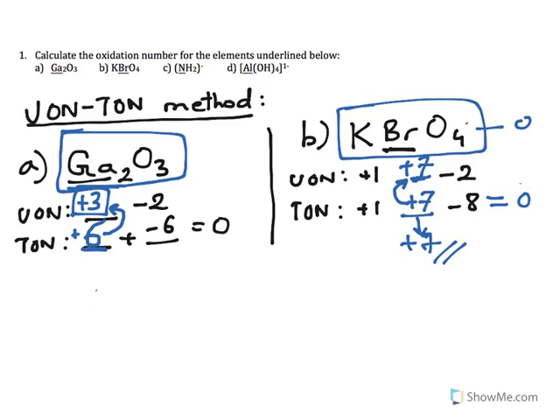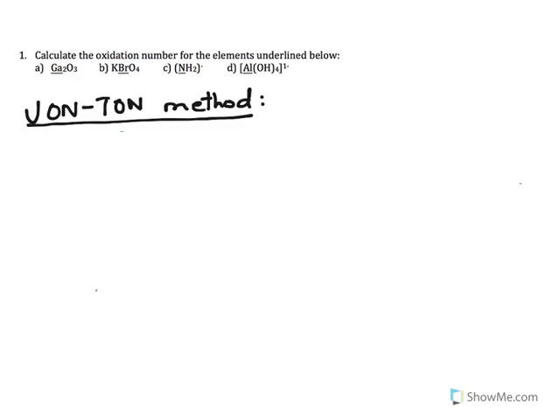Let us now look into the next part of the example. So for part C, we have NH2 with an overall charge of -1, or minus. And they're asking for the unit oxidation number, or just the oxidation number of nitrogen. So first step would be, once again, to list down the unit oxidation number and then figuring out the total oxidation number. So for nitrogen, once again, we don't know, so we are going to leave that part blank.